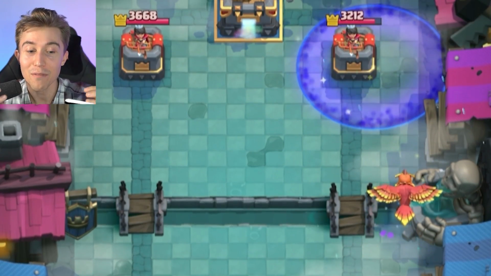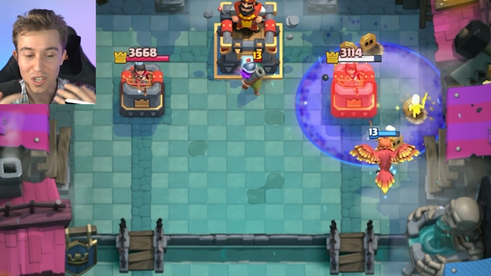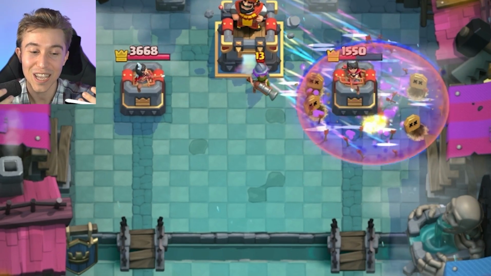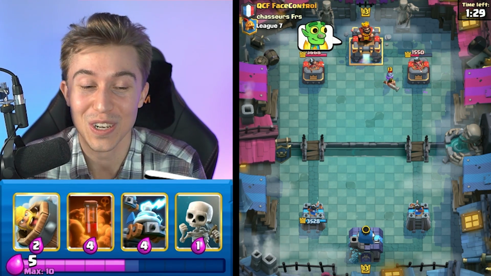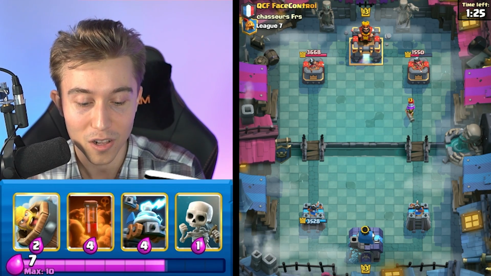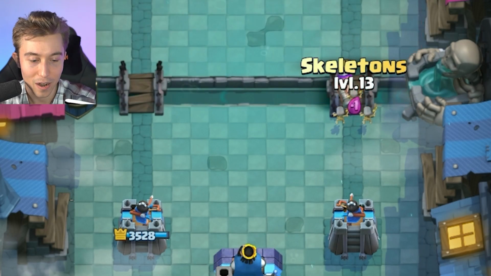Because the Phoenix is alive, I can go for a Graveyard because he doesn't have bats. So if he doesn't have another cheap distraction to clean up the Graveyard without going in for like a Snowball or something, we might just take the entire tower. He went in for Arrows, and that just sits on his side of the map and does absolutely nothing. I'm in such a good spot because I can completely counter the Musketeer with Skeletons, or I can save my Skeletons for the Wall Breakers that will likely come down on the other side.